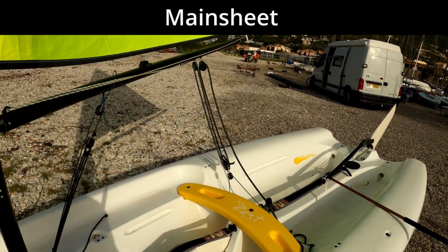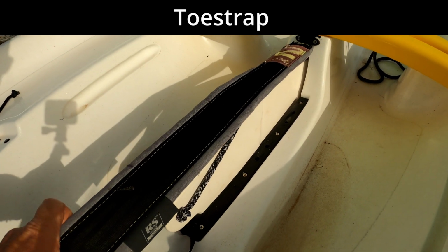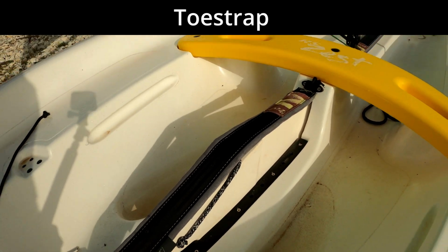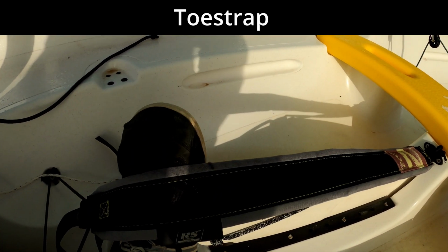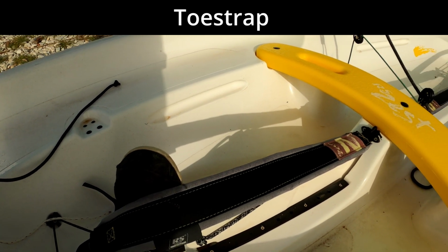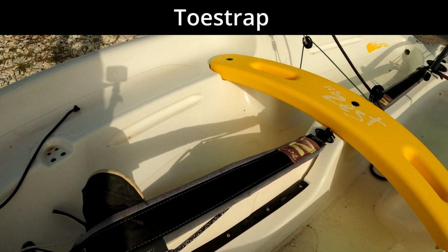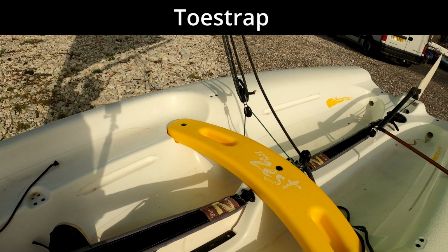Now some more boat parts. Down here we've got a tow strap. This can be used for putting your feet under, making you feel more secure on the boat, and that will also allow you to sit out on the boat.